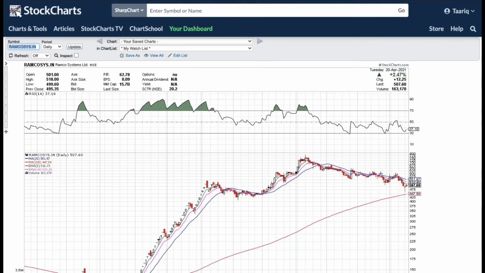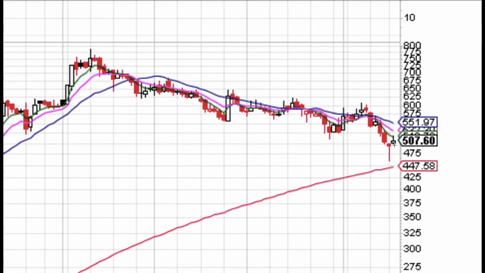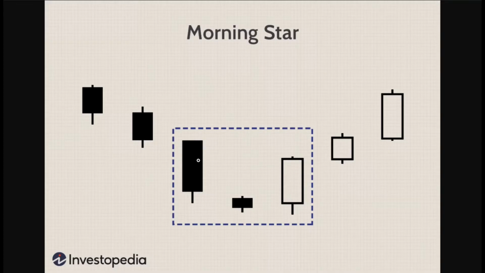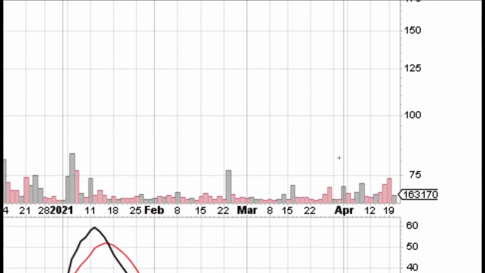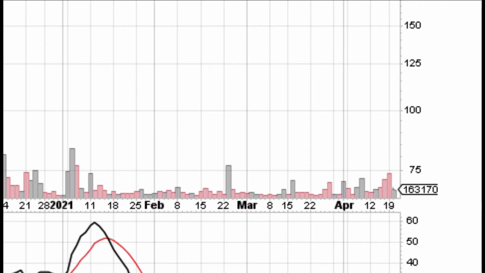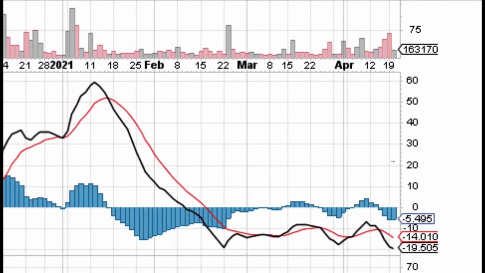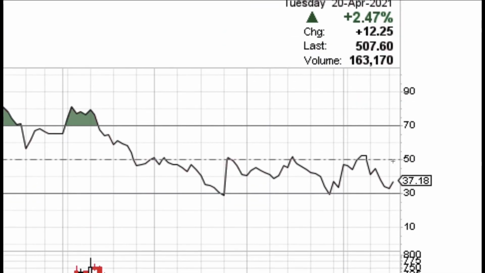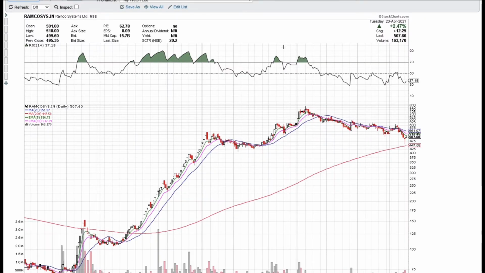And this example of a morning star, you can see here, where if we look at the trading activity here, similar to the image, we have two reds and a black. We have two reds and a black, right? But we want to look at activity, so we don't see that the activity is all that significant. So we would want to take caution before deciding if this is a good buy signal or not. So now let's look at the next one. So that was the morning star.